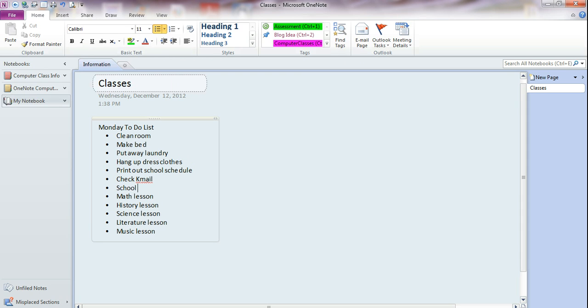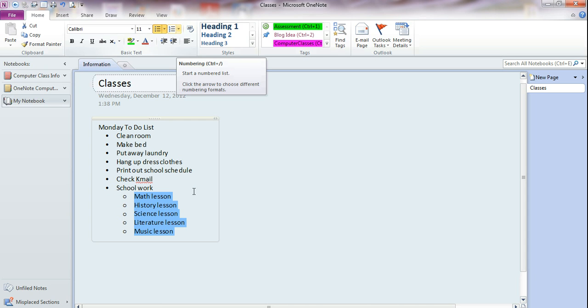And then I'm going to type schoolwork. Now if I hit my enter key again, of course it adds another bullet, and if I did that by mistake, I could always just hit my backspace in the upper right hand corner of my keyboard a few times to get rid of that. Now maybe I want to indent all of this as subpoints underneath schoolwork. I could select the text and then click on this button right here, increase indent position. So it will move it one step, or indent it one place, to the right.